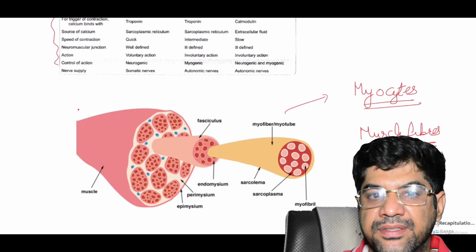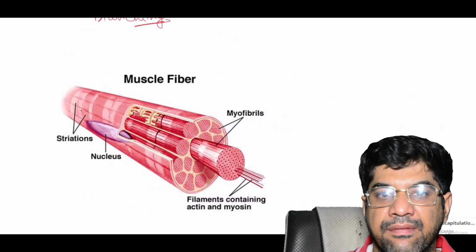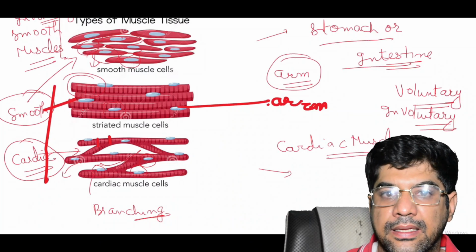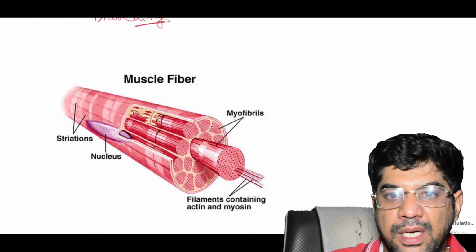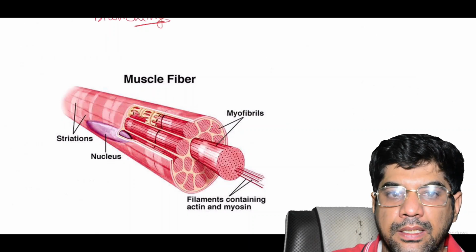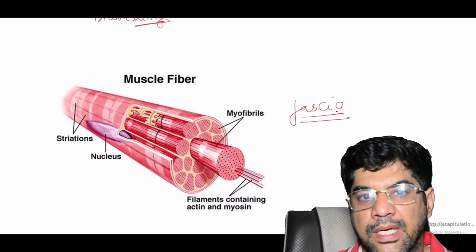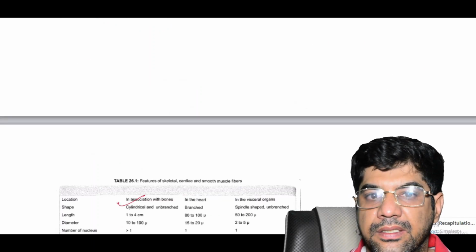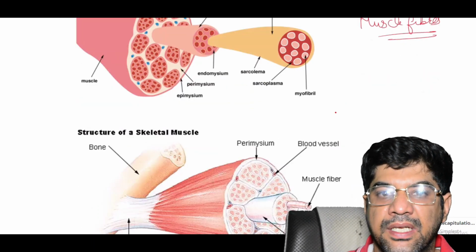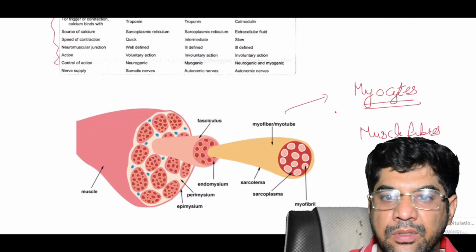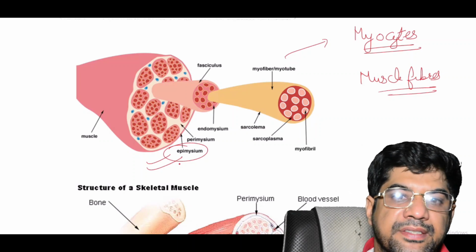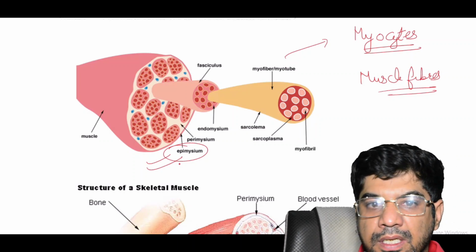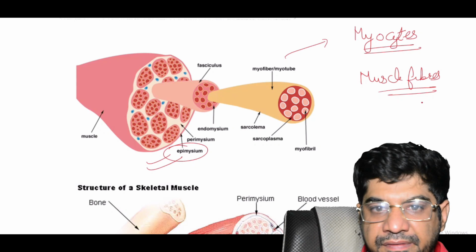The skeletal muscle fibers are multinucleated, that means they have many nuclei, and the nuclei are arranged parallel to each other. Remember, the muscle mass is separated from the neighboring tissue by a thick fibrous tissue that is known as fascia. Beneath the fascia, the muscle is covered by a connective tissue that is known as epimysium. So can anyone tell me what separates the muscle mass from the neighboring tissue? It's the thick fibrous layer that is known as fascia.